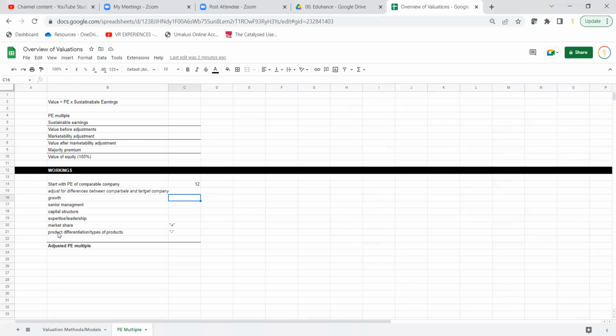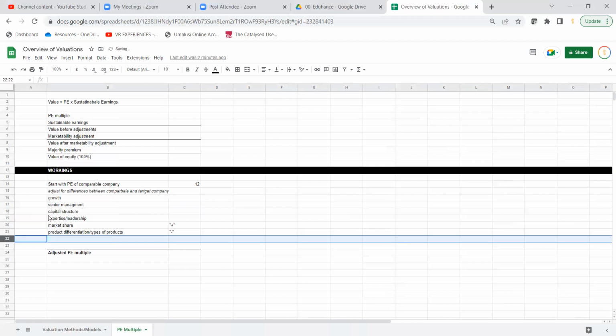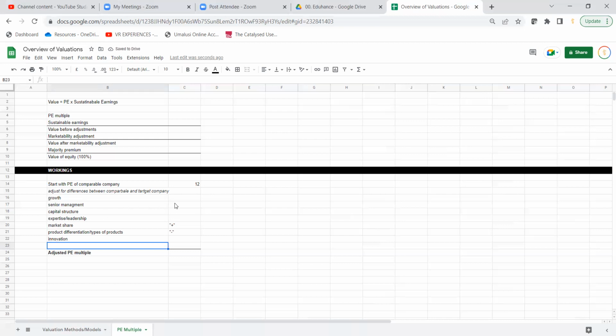If you, the target company, are better off relative to the comparable company, you put a positive. If you are worse off relative to the comparable company, then you put a negative. Okay, that is simply what you're going to do. These are just examples of what you're going to look out for. You look for anything that talks about that. They're not necessarily going to use those terminologies, but you must look for stuff that speaks to those type of items. Just look for about 3 to 5. You don't have to write the whole world down.